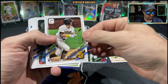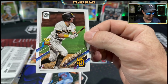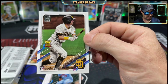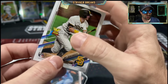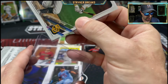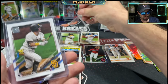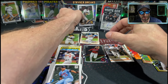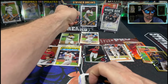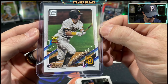All right, Cronenworth. That is a sick card. I love it when the rookies are also cup cards, just like Jordan was last year. There's something about that little extra flair of having the cup on there. It's checking two boxes, the rookie and the cup card. There we go. That looks pretty centered too, doesn't it? That's a nice looking card. That's gradable.